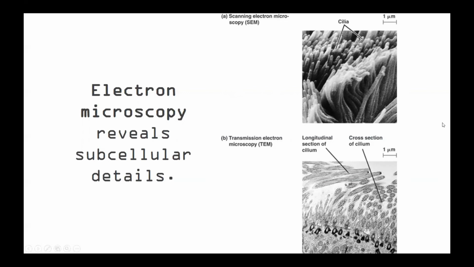Okay. These give you a lot of detail, but because of the way they have to be prepared with the heavy metal stains and gold particle stains, shooting them with electron beams, this will damage and kill our cells. Okay, especially this guy's a cross section. So we really can't use this for dynamic processes. So sometimes we have to sort of sacrifice. Do we really need to see this dynamically? Does the cell need to be alive? How deep do I need to get in there and really see the structure?